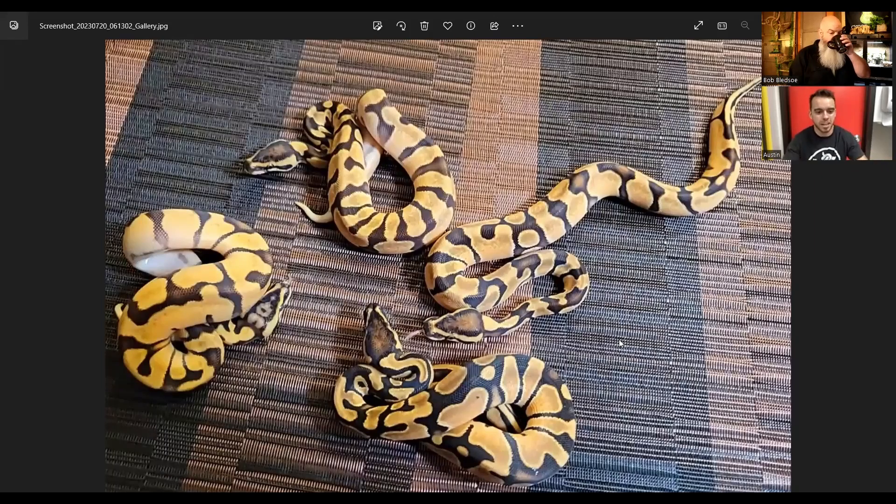Looking at the one on the far left, it looks like there's definitely pastel in that snake. The head stamp shows it — you usually get that butterfly on the head — and enchi is there of course, it was a super interesting appearing. Enchi is definitely in all these, I can see it. Going back to that first one, pastel and enchi gives you that head stamp and the enchi widens the eye bands. If you look at the actual pattern along the back, how clean it is — that's the enchi working with the orange dream together. I definitely say you have orange dream, pastel, and enchi in there at least, and then fire as well, just because of how bright it is compared to the others and how clean the back is. So I'm gonna say firefly, orange dream, enchi for that one.